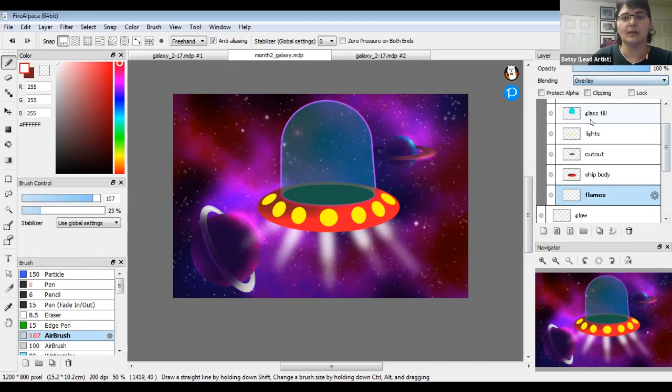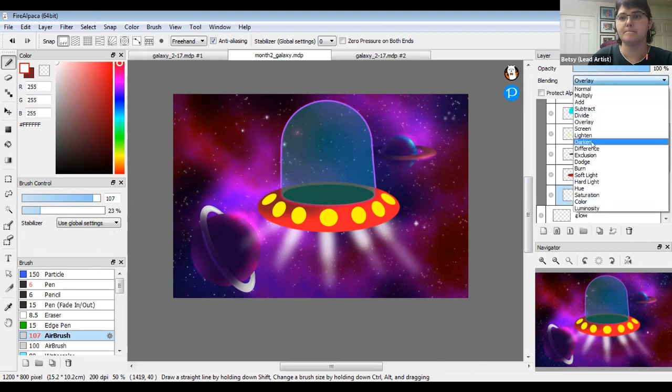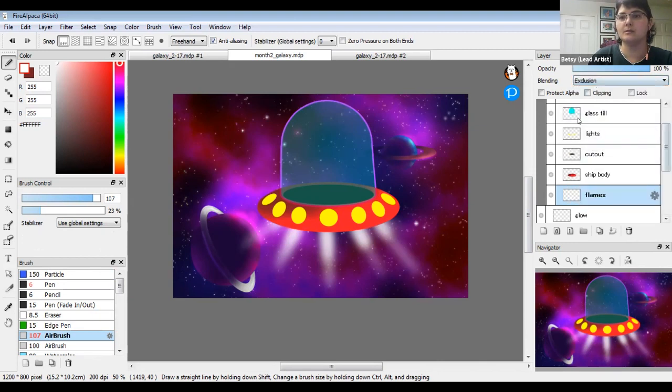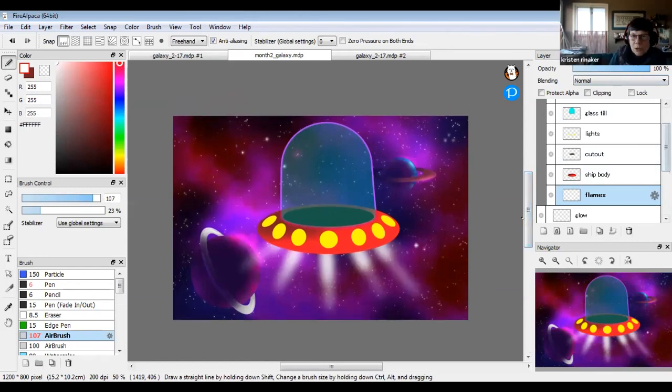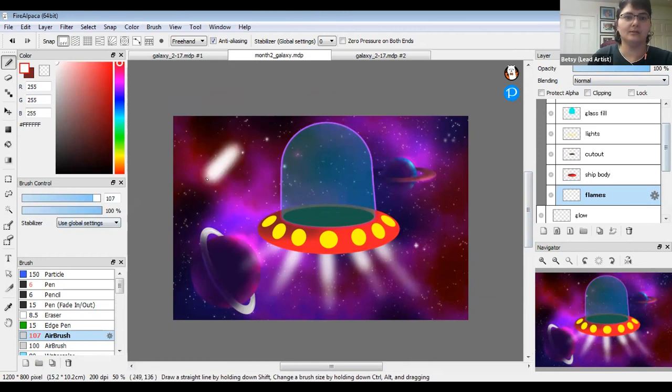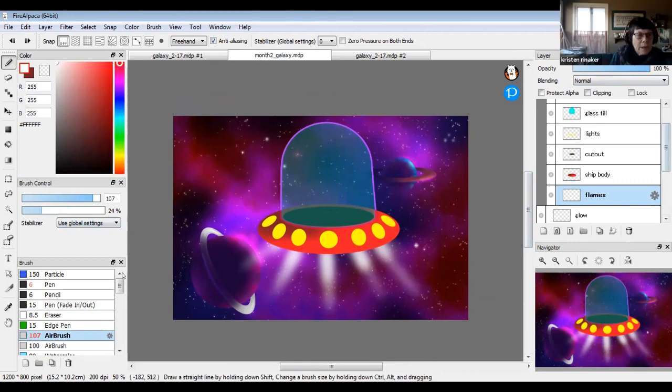You can also check out some of the different blending modes. Oh no, I guess you can't because it's in a folder. Never mind. I keep it on normal. So you were just using an airbrush there, right? Yep, just an airbrush. I put the flow, like how much quote unquote paint comes out, very, very low. And then I can layer it up a little more easily. If I have it at 100, it's just like, whoa, solid white. Okay.